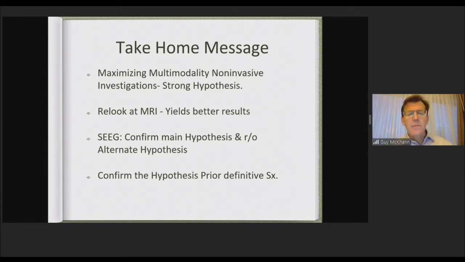Yeah, I completely agree. And this is a very challenging case because you would hypothesize that if you removed all of the mesial temporal structures, and I also commend you for not just saving the hippocampus, but saving the parahippocampal basal temporal inputs to a lot of the hippocampus, which probably kept her verbal memory intact. But if you take all of those structures, A, she's very likely to have a significant verbal memory deficit, which she would notice even more because her contralateral side is weak. And B, based on your evaluation, which was very, very thorough, you removed the areas that were the primary epileptogenic zone of the network.